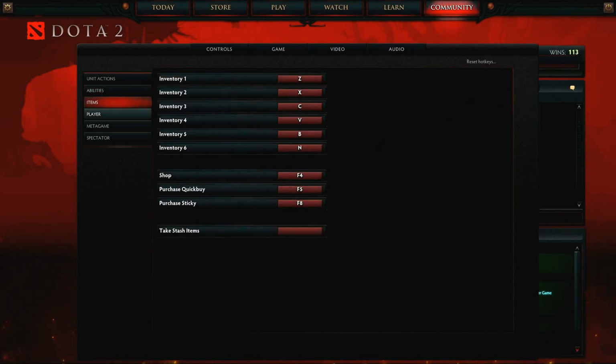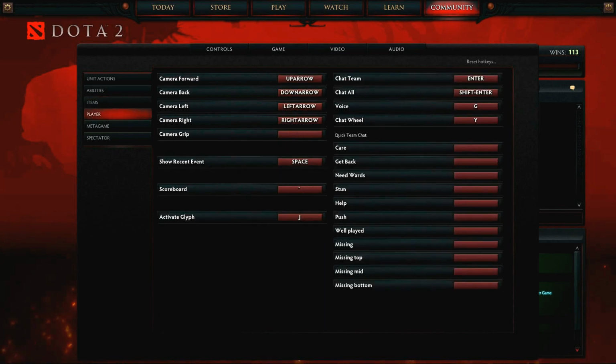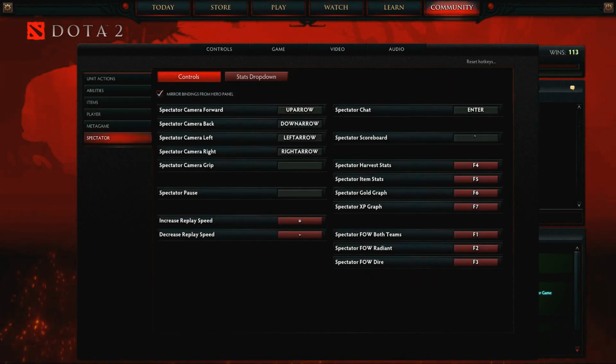You've got the items inventory hotkeys, because as you may know, when you have items on your character, some of them have special abilities. So what you want to do is hotkey them. But I find that using the default hotkeys isn't such a problem. Maybe some of them are a bit of a stretch if you have particularly small hands, so you may want to change some of them. So yeah, you can have a quick flick through that.